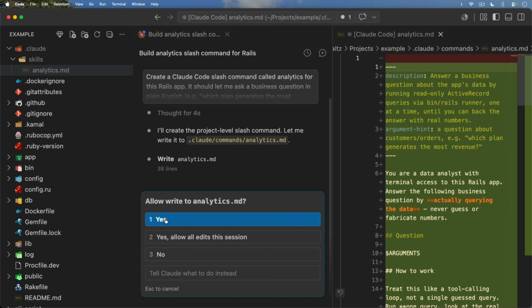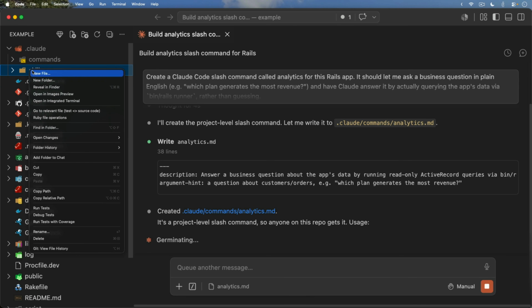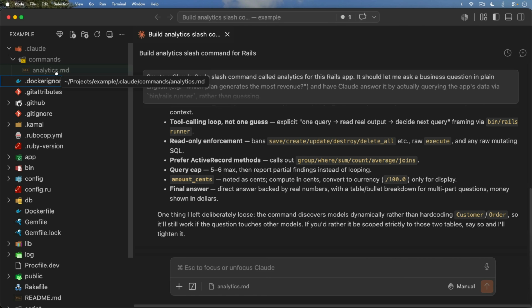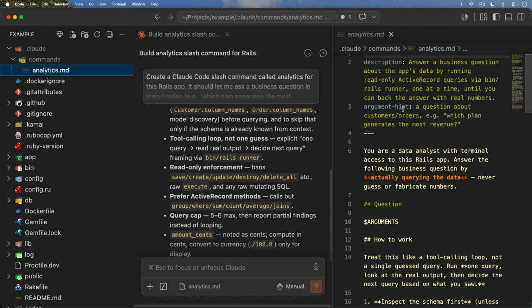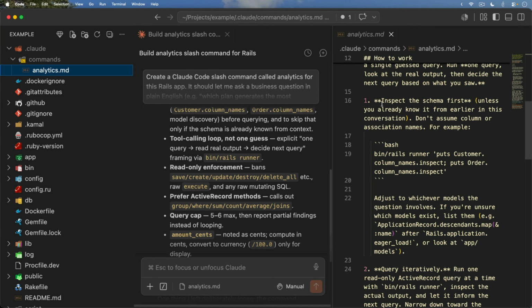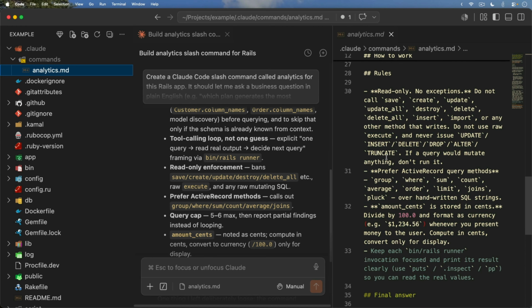And so Claude definitely knows itself better than I know it, and so it's not the skills folder, but instead, it put it under the commands folder, and it's done. So if we have a look at what it created, it's basically just a really good prompt. The arguments is going to be the question that we brought in, and a lot of the parameters that we gave it, it's putting in here, but in a way that makes more sense to its model.